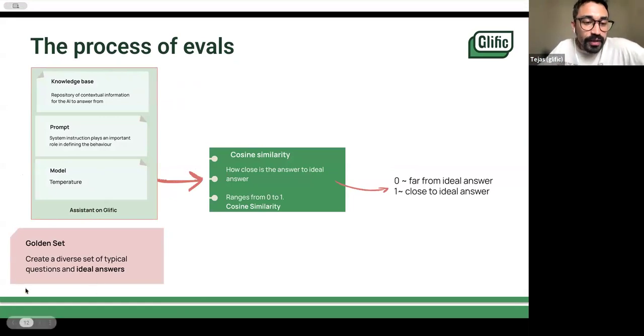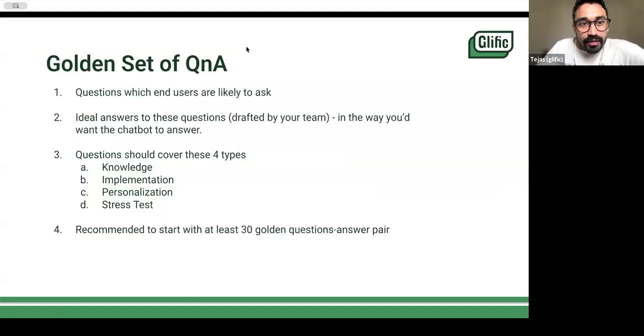What you need to work on right now, the main ask and the main task for us to get started in the journey of running evaluations, is the golden set of question and answers. So I'll speak a little bit more about it. Essentially, think of this as a repository of curated questions, questions which are most likely to be asked by users. And this can have different categories, and I'll go into categories later.